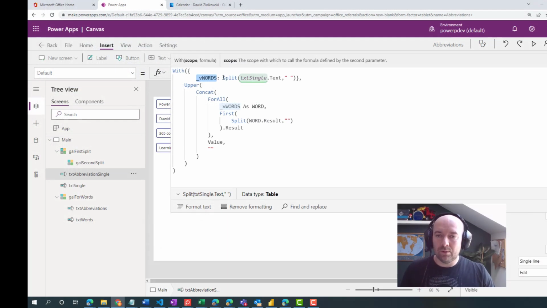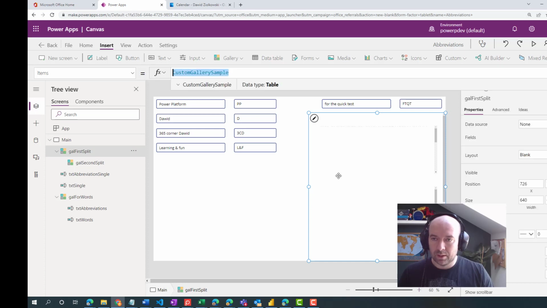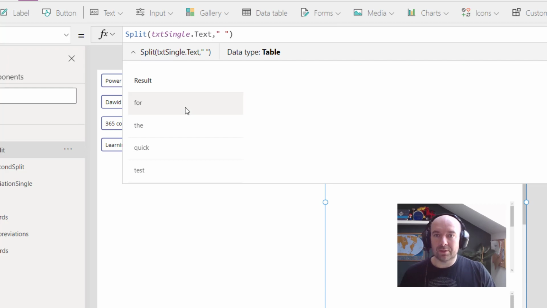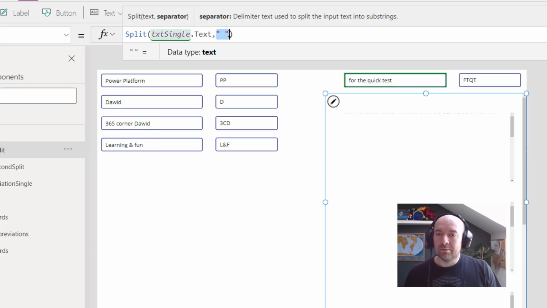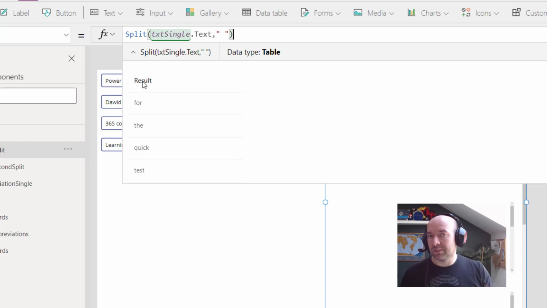What I would like to do now, to demonstrate the whole idea, is to capture the Split function, and add it as the Items of the first gallery which I prepared ahead. If I drop it here, I can already see the results of the function execution. So this is a neat way to preview your data. How is this working? Based on the separator, in my case a space, and the content which the user provided, the Split function is creating a table with the results. For me, they are the single words.